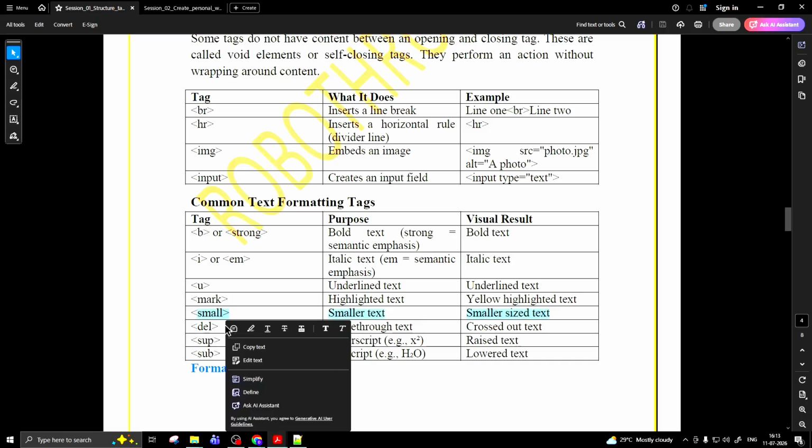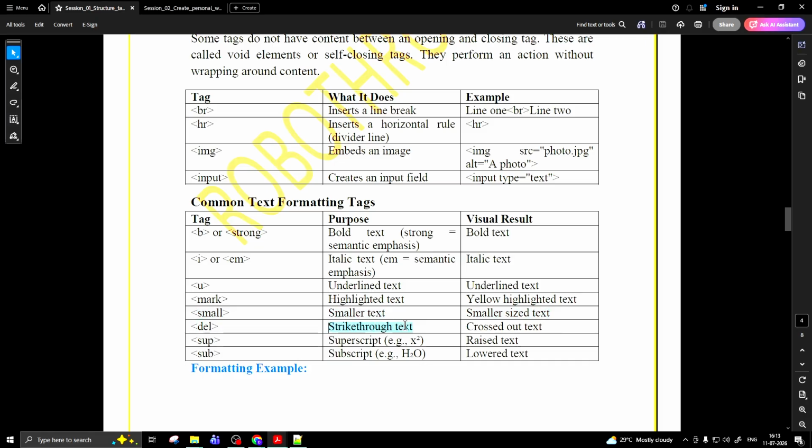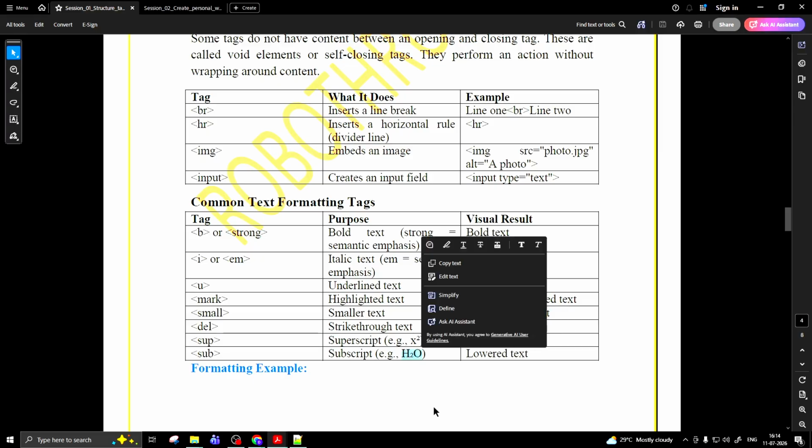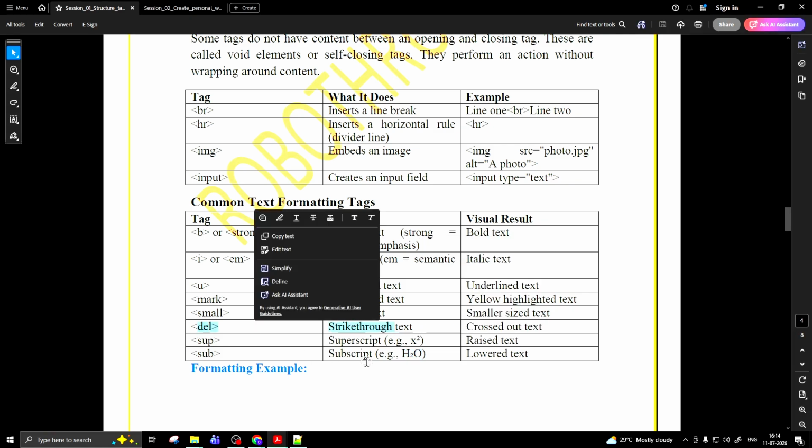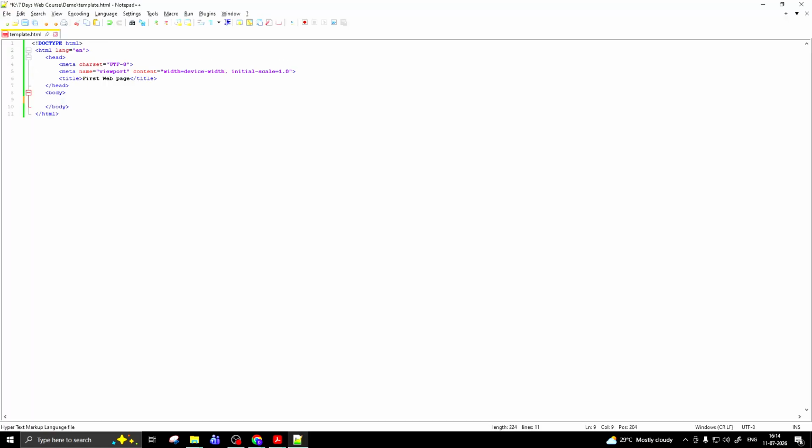Just go to del. It is strike-through text, and sub is subscript, sup is superscript, like x square and subscript like H2O. Just go to the browser, delete it, and for strike-through, I can write my name first.